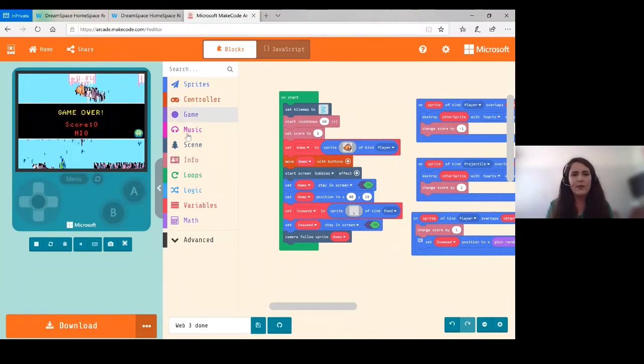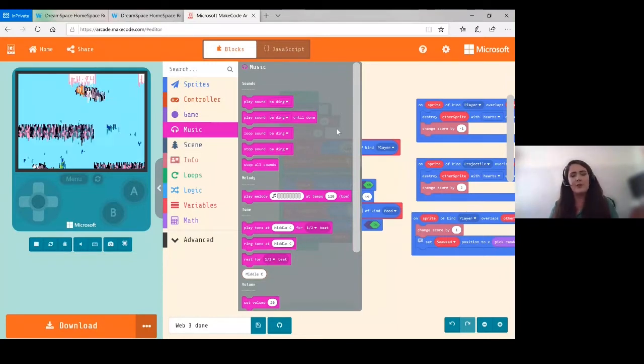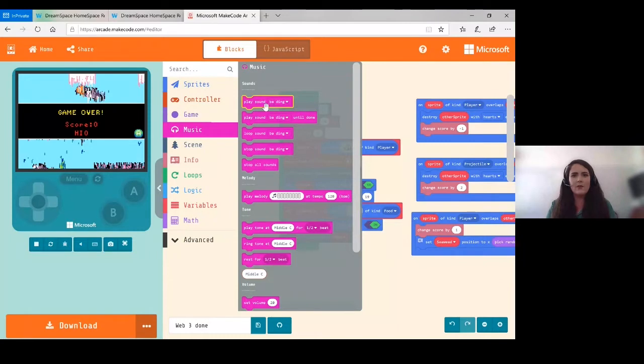But for now, I'm going to go in here and I want to be a little bit more creative today, okay? Because I've played the piano for years. I used to always play the piano, and I've written down some notes to a song that I really want in this game. So I'm going to look in this music section and see what blocks I can use to make this song. So I see these ones here, which have all of the preloaded songs, and they're great, but I want to make my own.